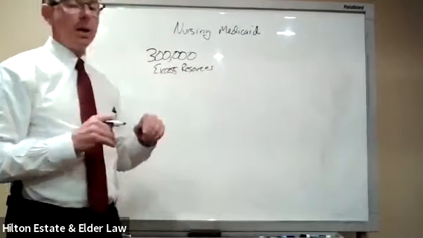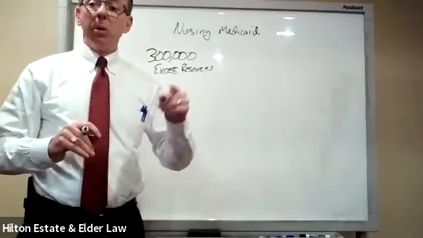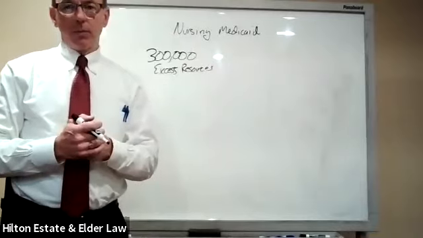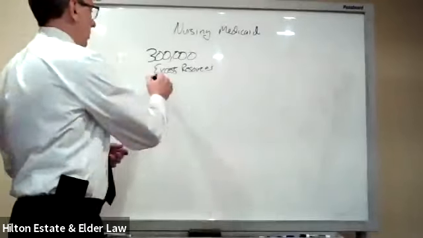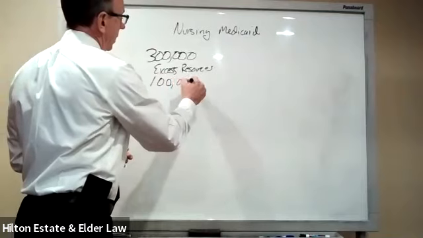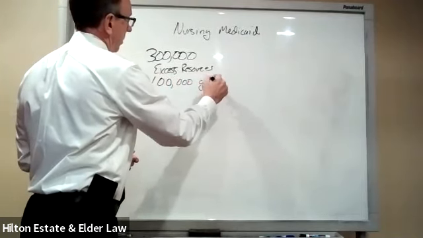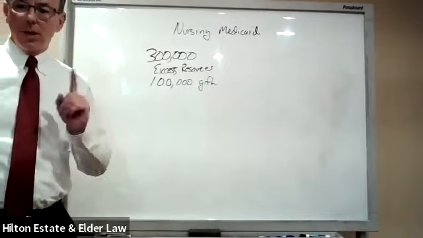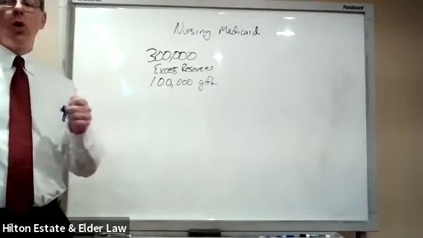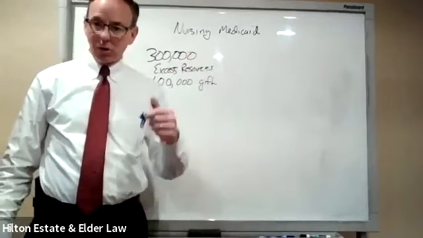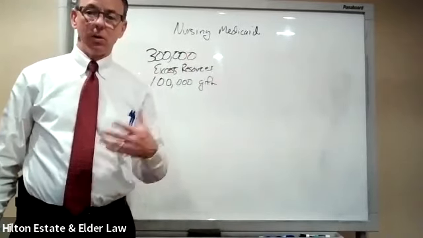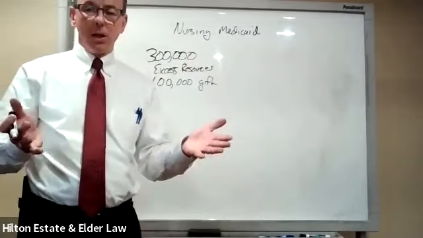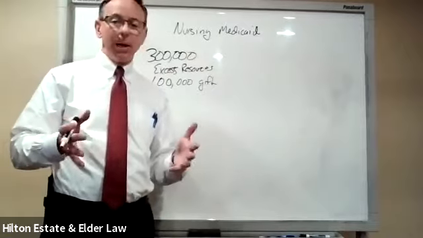Let's say they have $300,000 of excess resources, but within the 5-year period, they gave away $100,000. They gave their house to their kids. Okay? Thinking they were going to protect it and finding out that they didn't. This gift is now a problem. This happens all the time. We have people come in and they've given money to their kids thinking it was going to be a good idea, that it was going to protect it. Turns out to be a really bad idea because the kids don't have the money left and they can't give it back. That's a bad idea.